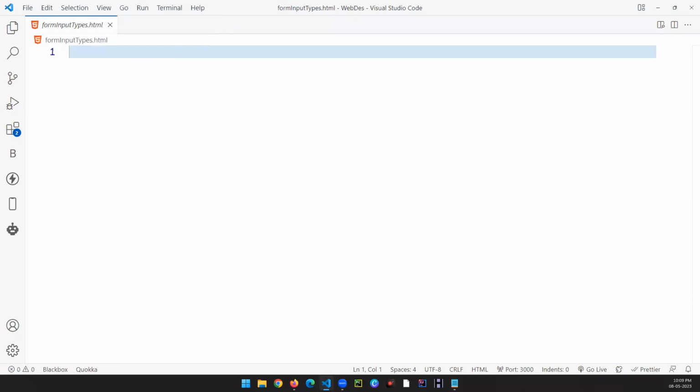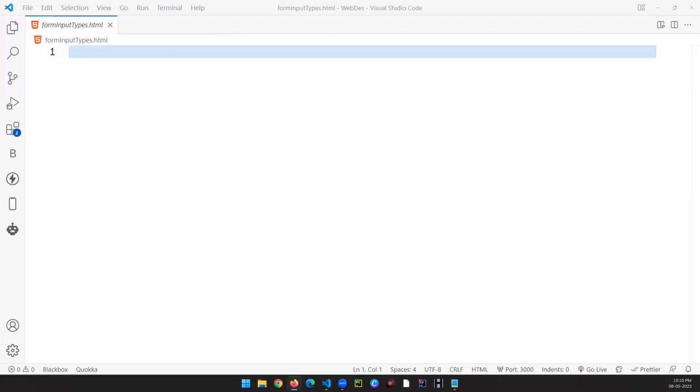Whenever you fill up a form, you might have seen that you were asked to select your gender. Basically, for gender, one person can select only one thing.